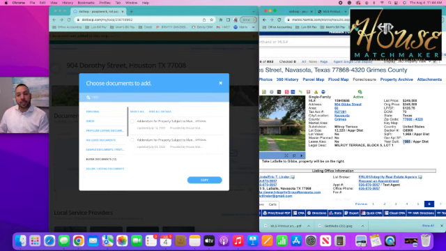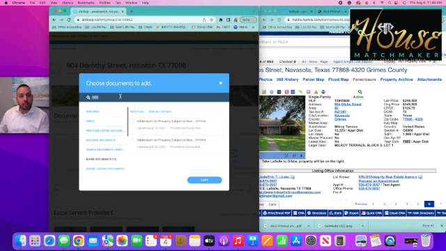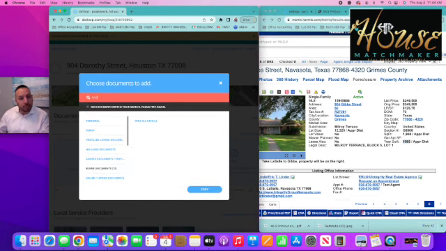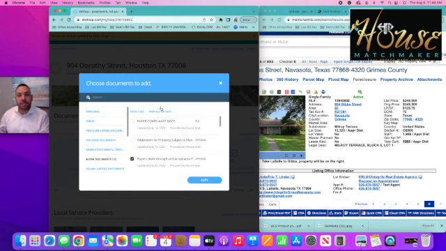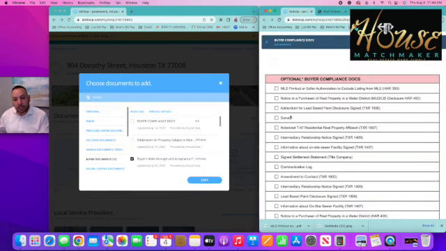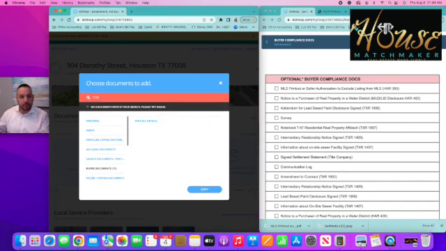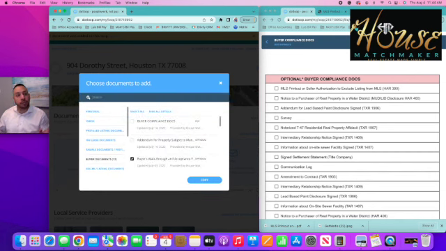The one that we are putting an offer on also was built before 1978, I want to say. Just to be on the safe side, I'm going to go ahead and include it, because for that one, I'm not sure if it's just not listed correctly. So I am going to include the lead-based paint. Again, I can just type in lead. It's not coming up. If I go into my checklist, the lead-based paint disclosure is the 1906. It's not here.